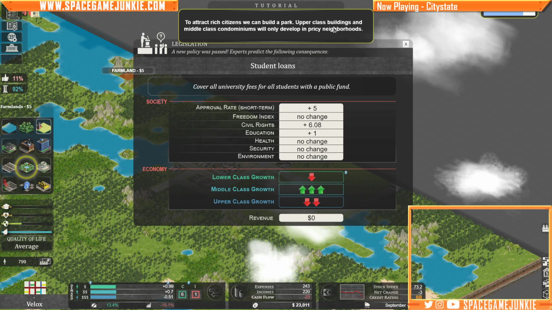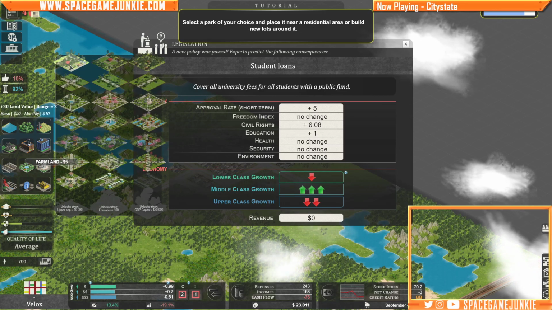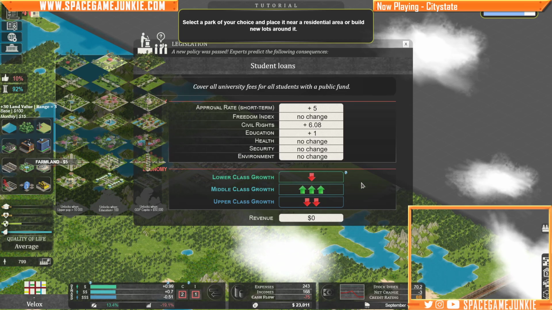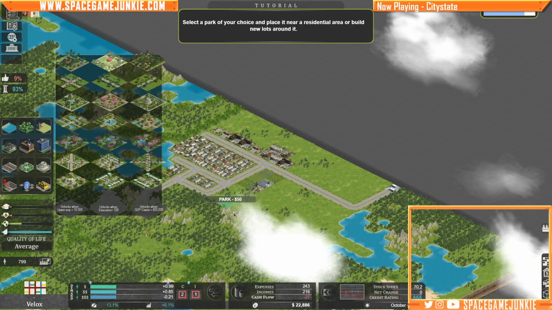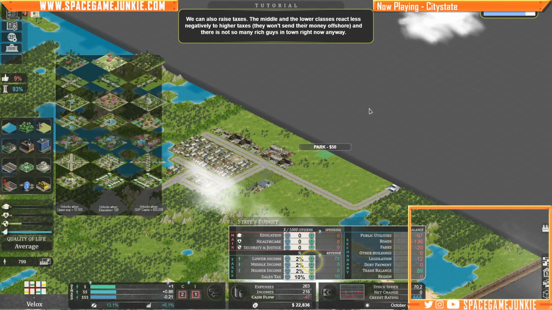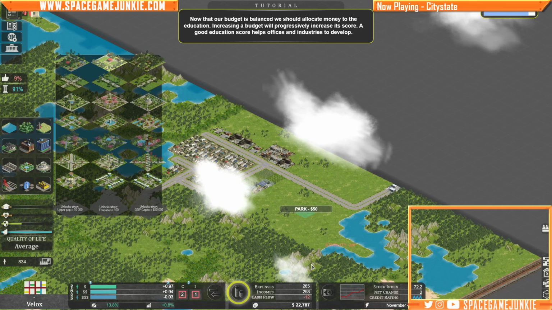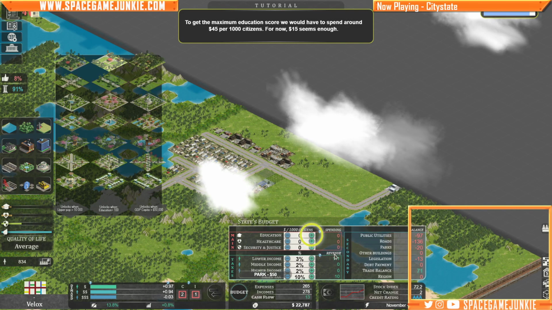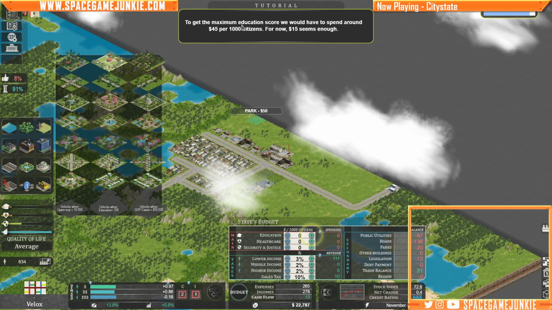Okay. To attract rich citizens, we can build a park. Really, is that all it takes? That'd be funny. Boy. Couple parks. We can also raise taxes. Middle and lower classes react less negatively to higher taxes. Okay. Oh, okay.